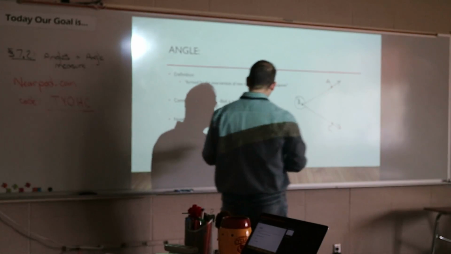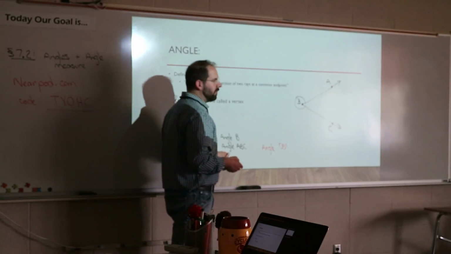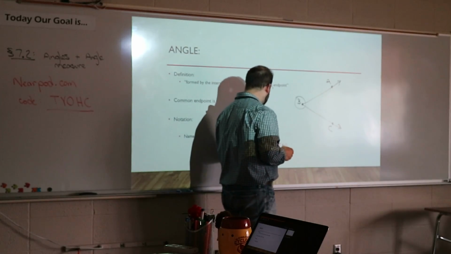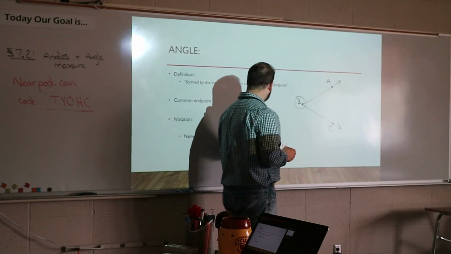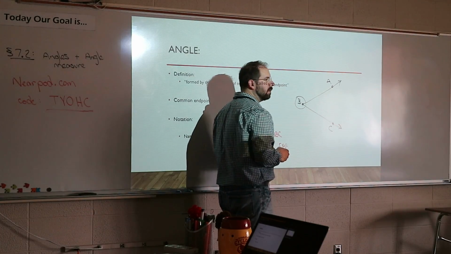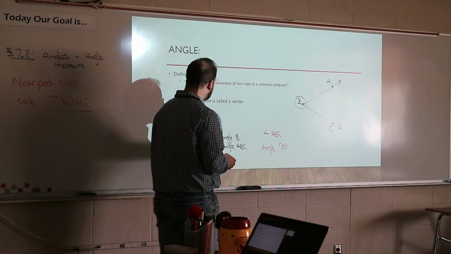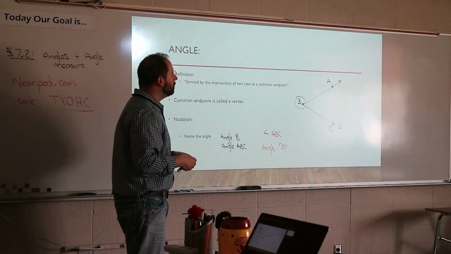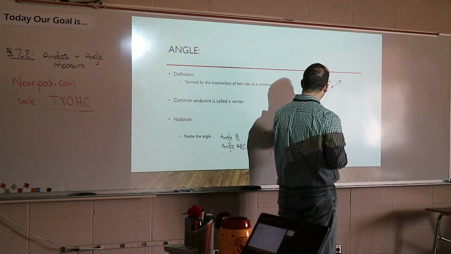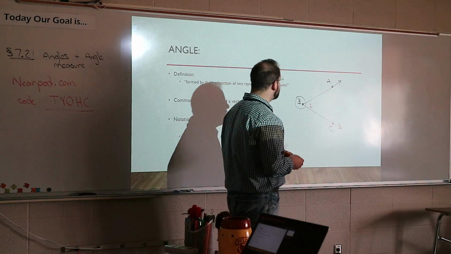Now, I know this gets boring. You're writing down angle every time. The book says you can do this. You can draw a mock picture and then put the letters after it. So you can draw a mock picture of what the angle looks like and put it out front. These are all the same thing to me. Sometimes the book even puts numbers in here. Calls this angle number 1. They'll put digits in there.